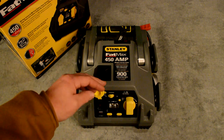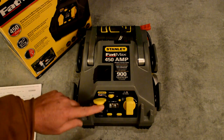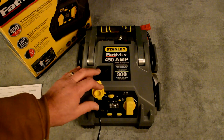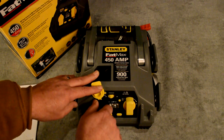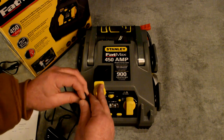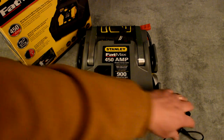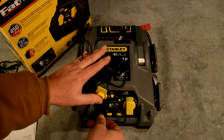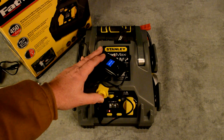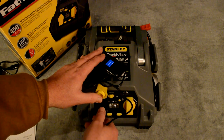This first one is a 12-volt cigarette style adapter plug here in the front, and you can plug in an accessory to that, like a spotlight or something like that would fit right in there. It also has a USB connection down here. Let's go ahead and plug in this cell phone here, and I'll show you how that works. It's just a USB plug here, and then there's a switch here that turns it on, and it has an indicator light so you know that it's on, so you don't leave it on. So that's a pretty nice feature.